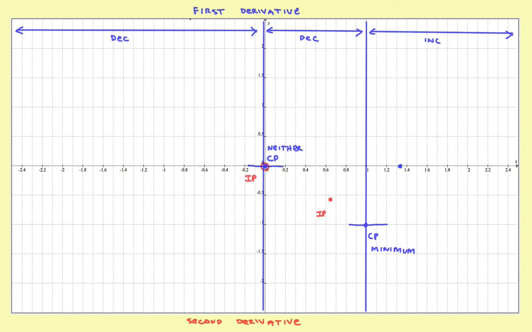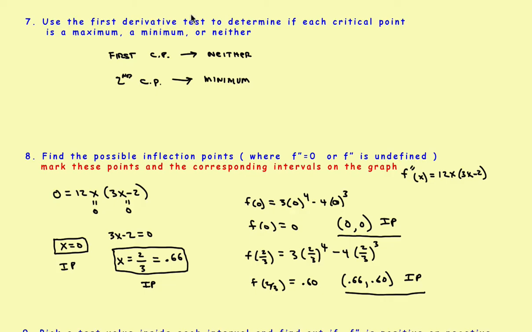So back to the worksheet. Now back in the worksheet, it says this. We mark the points on the graph, and just like we use the first derivative to divide the graph up into intervals where it's increasing or decreasing, we'll use the second derivative to divide the graph up into places where it's concave up and concave down.